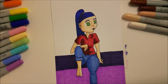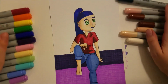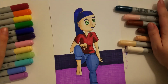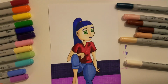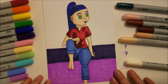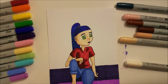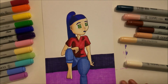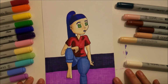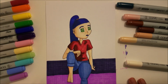Now, because there is such a large background space here, and Copics are so expensive, and I just don't feel like wasting all my beautiful things on this picture, I'm just gonna leave this blank and white. I like white space in my art anyway, so this goes along with my style, because I like when things seem like they're not grounded and they're in this sort of void. It really looks like this girl's hanging out on a wall somewhere, so she's grounded with that, but then there's all this light floaty space up here, and I like to think that's because she's maybe stuck in her mind, she's daydreaming, so she's physically grounded, but she's mentally open. So yeah, all of that aside, back to talking about these markers.